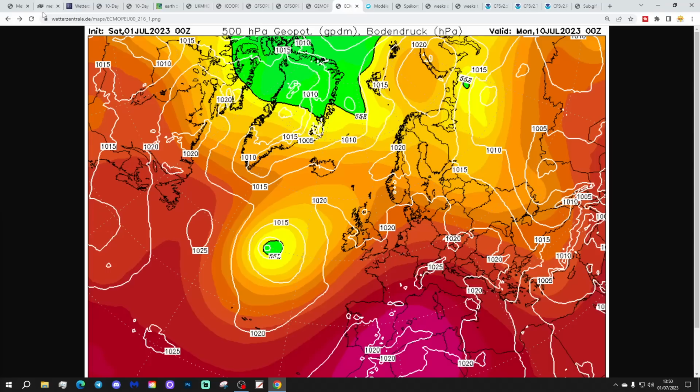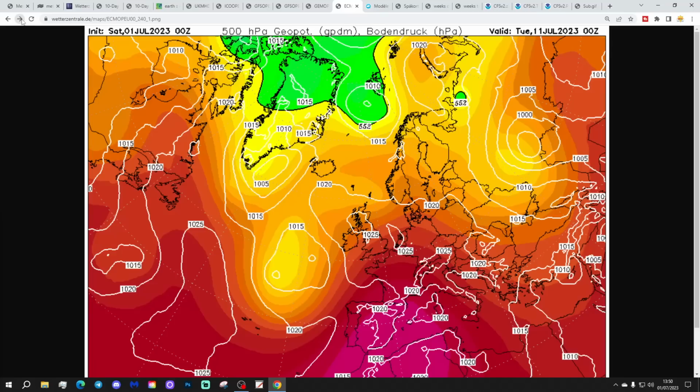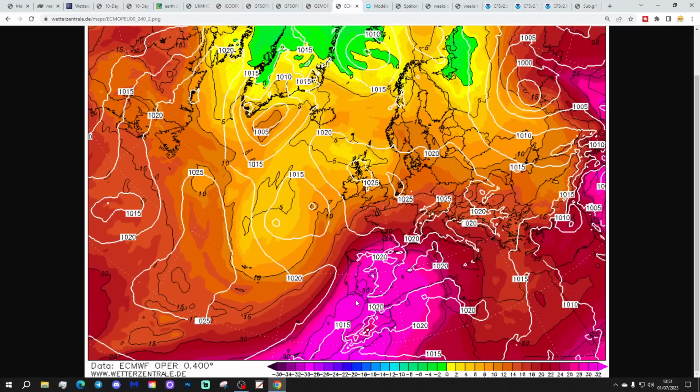Possibly it might get quite hot down in the southeast corner, and that low pressure is being held off well away to the west of Ireland. Might be a few thundery showers and whatnot, but I think the trend definitely is towards drier and hotter weather with the ECM. And one thing of note with the ECM is just how intensely hot things are getting through southern parts of France, Spain, Portugal, and into the Med. We've actually got the plus 30 Celsius isotherm there into southern parts of Spain and Portugal. Remember, this is day 10, 11th of July. A real heat dome there, sitting across the south and southwest of Europe.